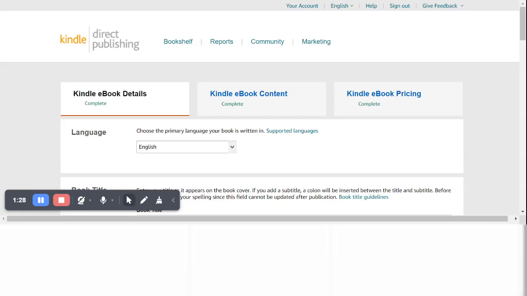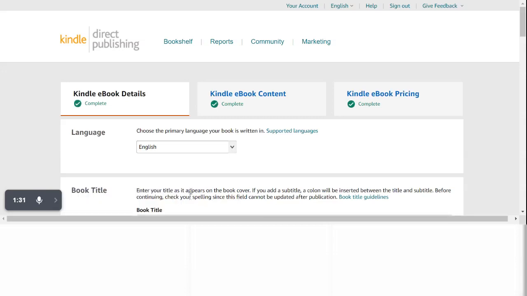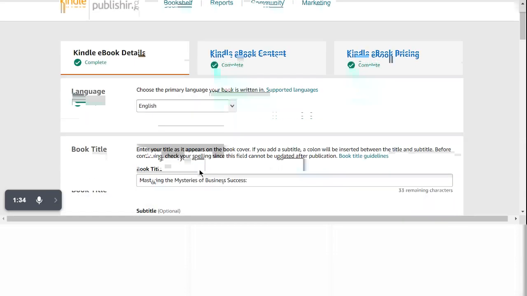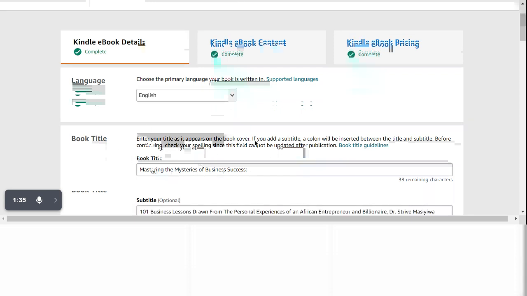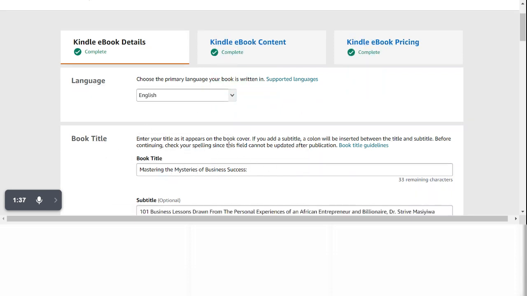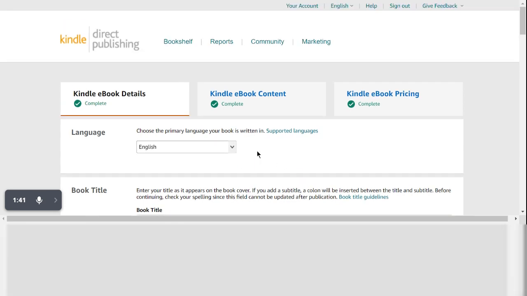So if the changes that you want to make are mainly on the title of the book, the description, categories, or keywords, then you use the ebook details page.